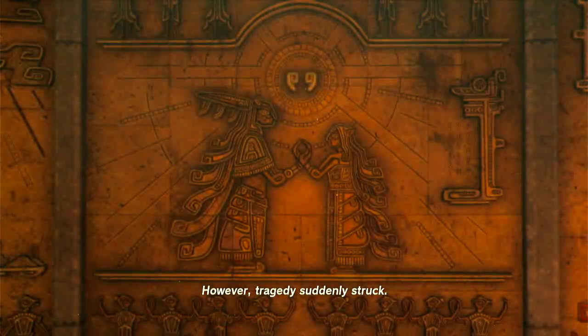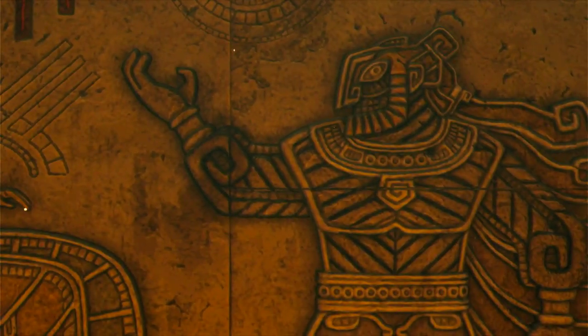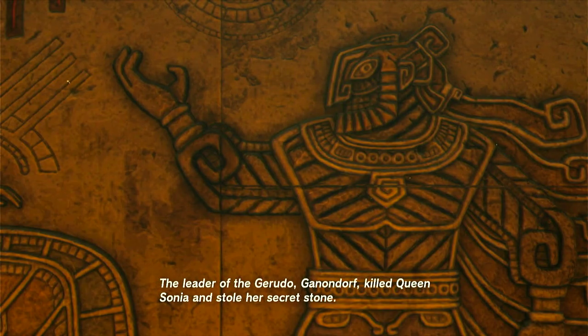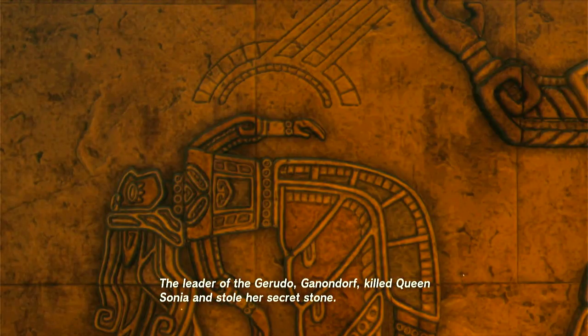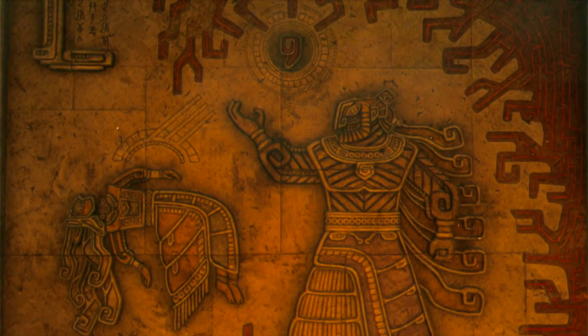However, tragedy suddenly struck. A man of great evil emerged from the desert. The leader of the Gerudo, Ganondorf, killed Queen Sonya and stole her secret stone.